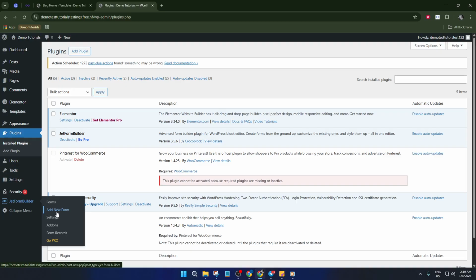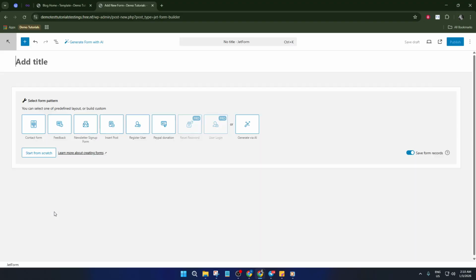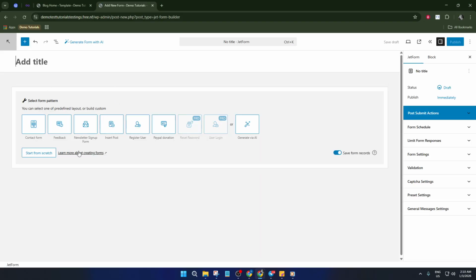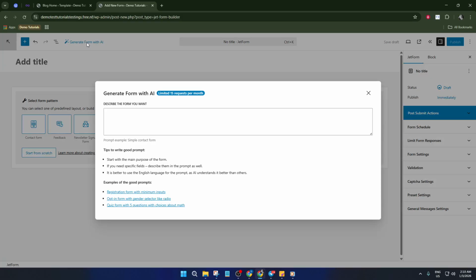Inside JetFormBuilder, there's actually an AI form generator. And yes, it'll save you tons of time compared to building your quiz from scratch. So find and click the AI form generator button. This intelligent tool helps you create forms just by describing what you want. For example, if you're a math teacher, you might type, quiz with 5 multiple-choice questions about fractions. Or maybe you're onboarding new clients and need a satisfaction quiz, just type your instructions in plain language.